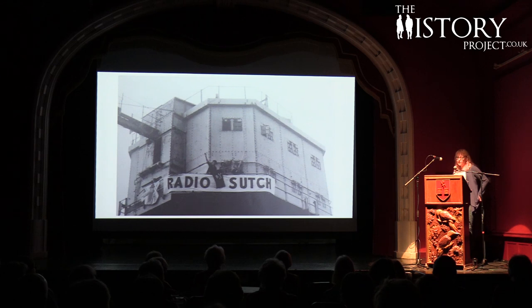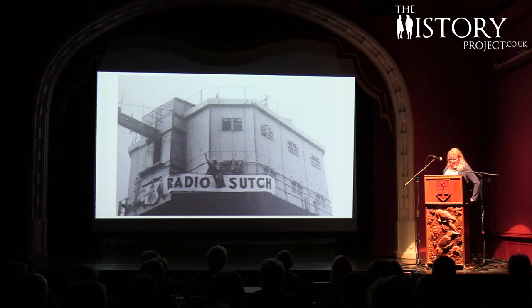In the 1960s, the forts were brought back to life as platforms for pirate radio stations. Musician and politician Screaming Lord Sutch began the trend of broadcasting from Shivering Sands, closely followed by Radio Invicta, later Radio 390, broadcasting from Red Sand Fort. Radio Essex broadcast from Knock John Fort. They were locked in legal rambles, and the radio stations finally lost their battle to broadcast, and all had disappeared by 1967.